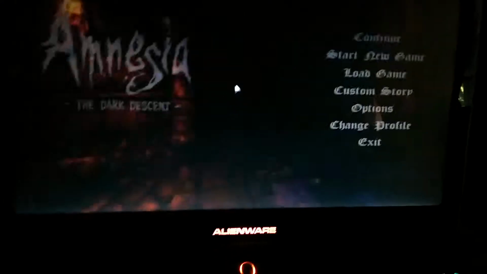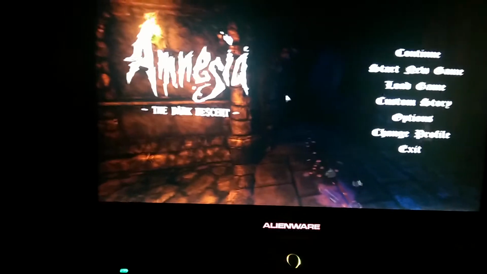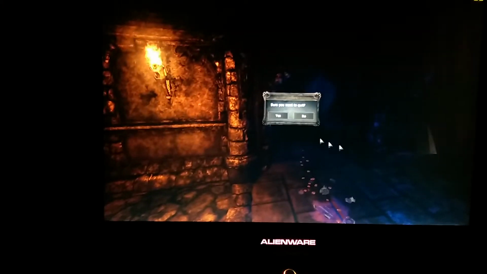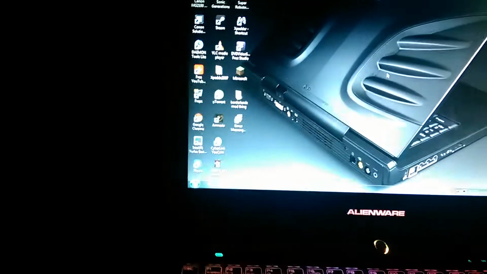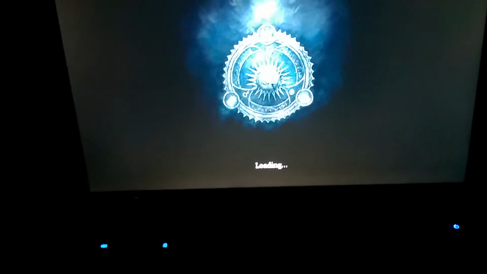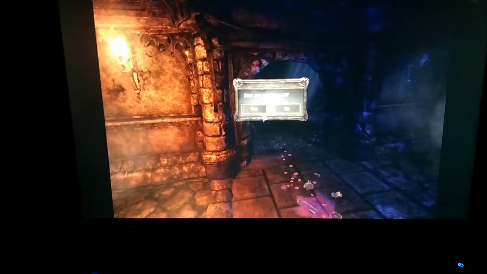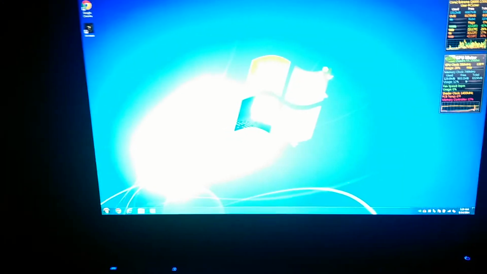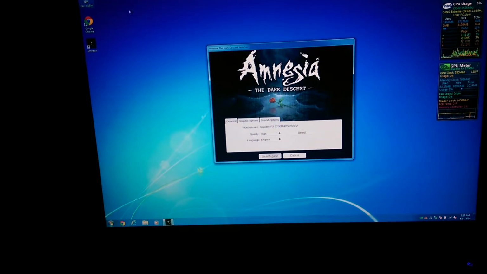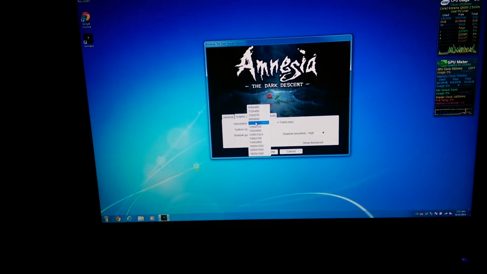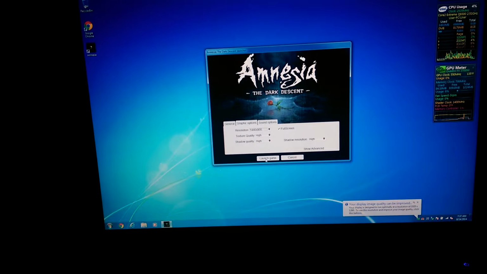We're going to do the same thing, but on this computer now. This one needs to be set up, and then I need to readjust the resolution because right now it's not at the full resolution that it could be. So we're going to exit and just change the resolution to this exact same resolution as the M17X, which is 900p. And now we can launch the game.